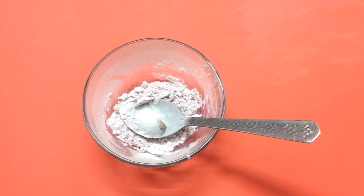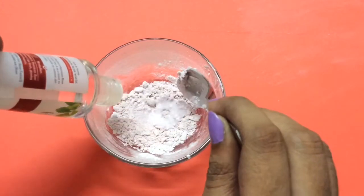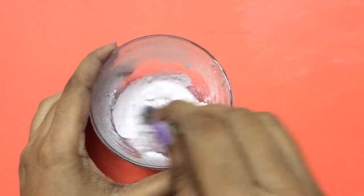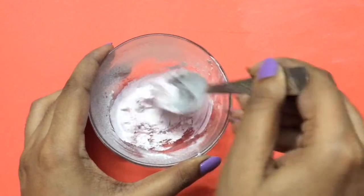next I'm going to add some rose water. Add a sufficient amount of rose water. It should not be too runny. Now give it a very good mix.